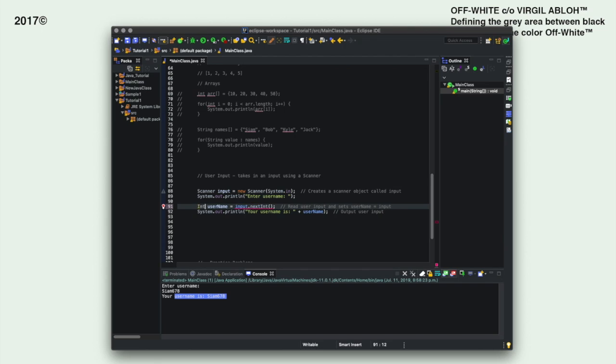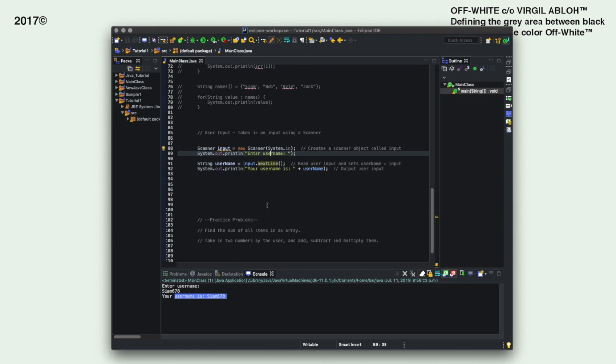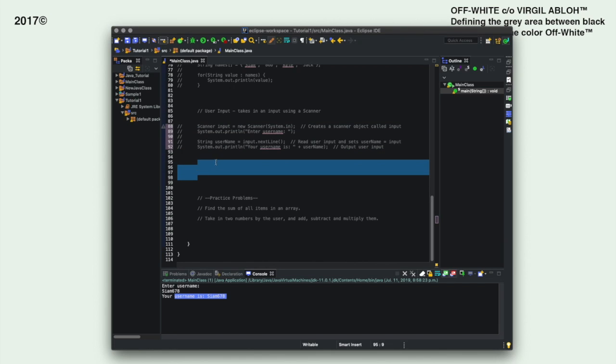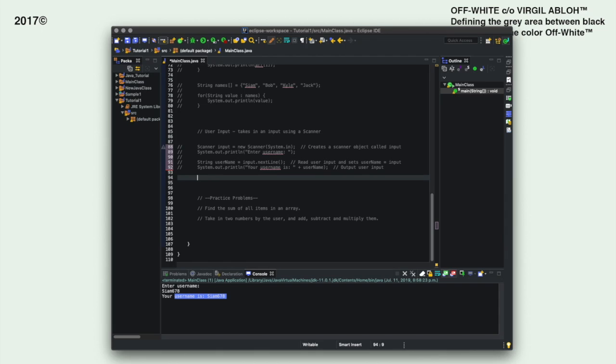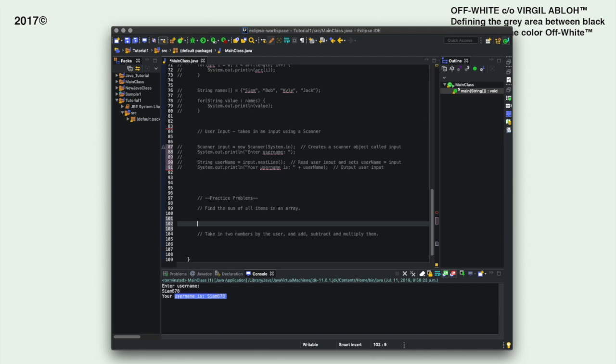So we have to do int, and then it sees next input. But we're writing a username, so it's going to have characters and numbers, so we just write next line. Now, let's quickly go over what we learned. I know this was pretty fast, but it really does not take long to learn a programming language.